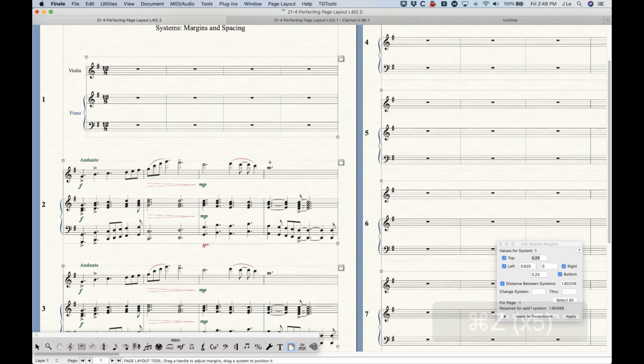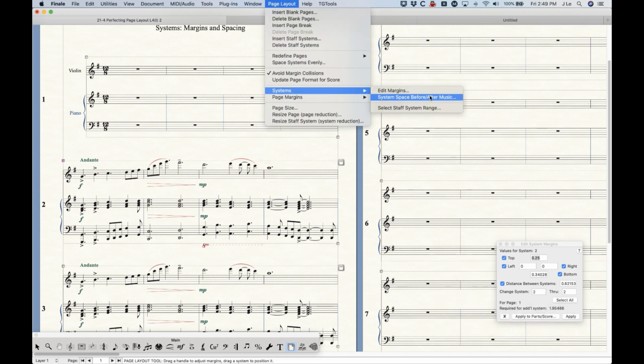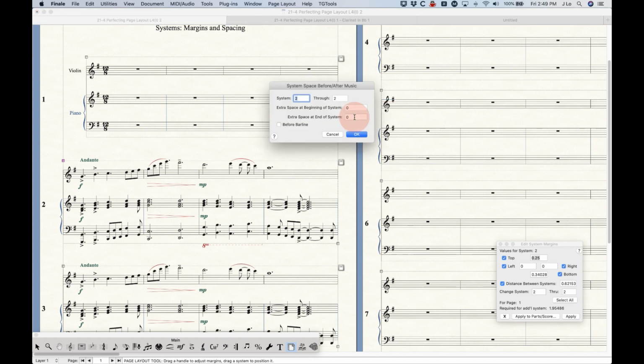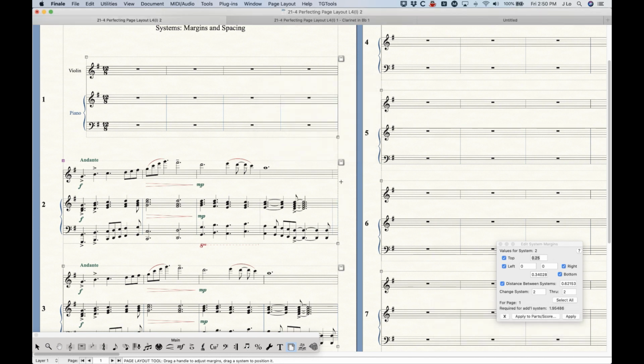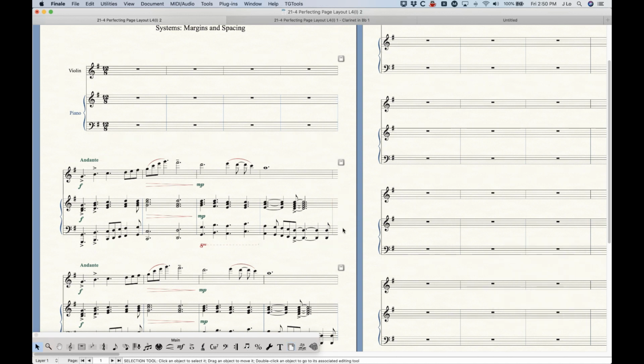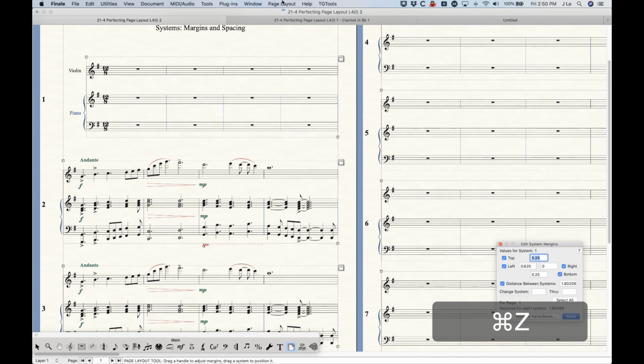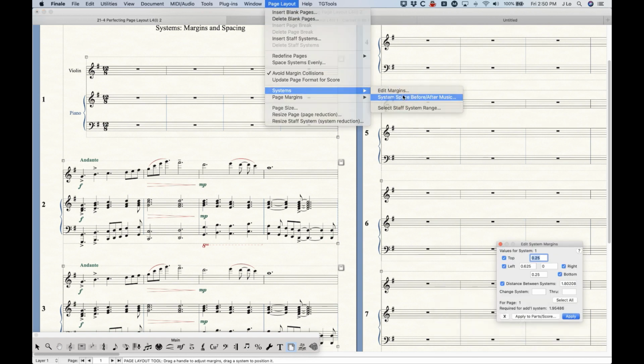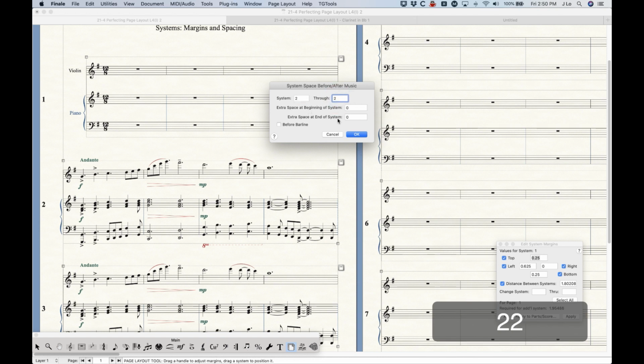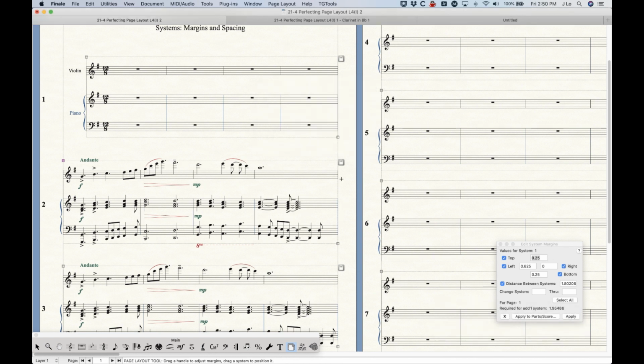There we go. The other piece of that is the end, so we can choose some extra space after the music, and if we choose a value here, again, the extra space will go to the left, so again, all of these values need to be positive. And doing that will put some space after the bar line, which is interesting. So you can actually have an effect where you have the bar line just sort of continuing on, which could be an interesting thing to do. Or you could choose the sub option there, system 2 through 2. Extra space at the end of system, let's say 0.5 before bar line. So this would actually put that gap before the bar line.